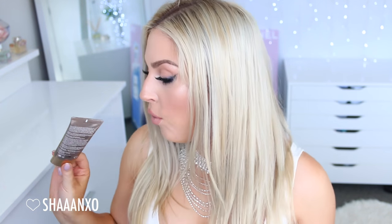No. And then last but not least, I was sent the Jane Iredale Smooth Affair for Oily Skin Facial Primer and Brightener. I don't really have oily skin. It says it's brightening, so I really want to try it anyway. The packaging is so beautiful. Look at that. It's like a rose gold, like silverish rose gold. I don't know. So thank you, RY. I'm excited to try all of this out.